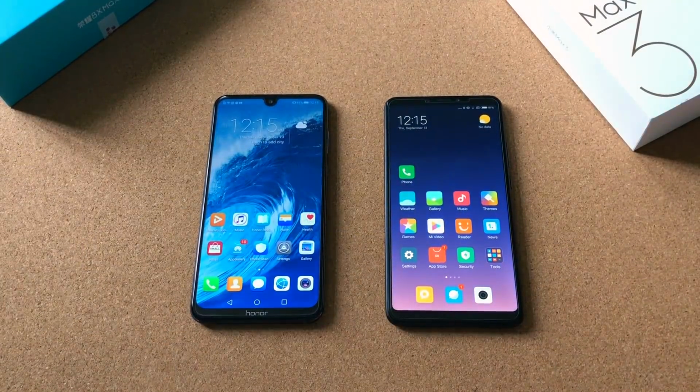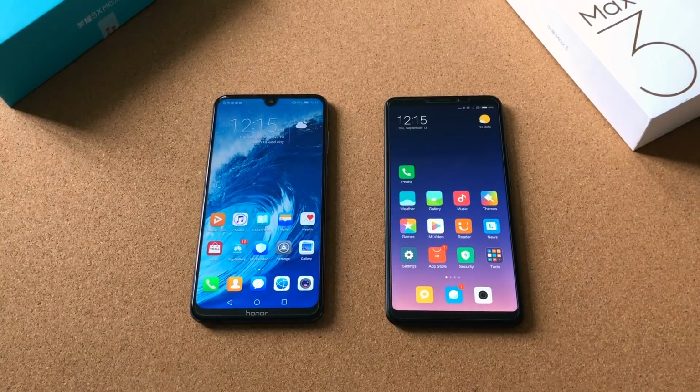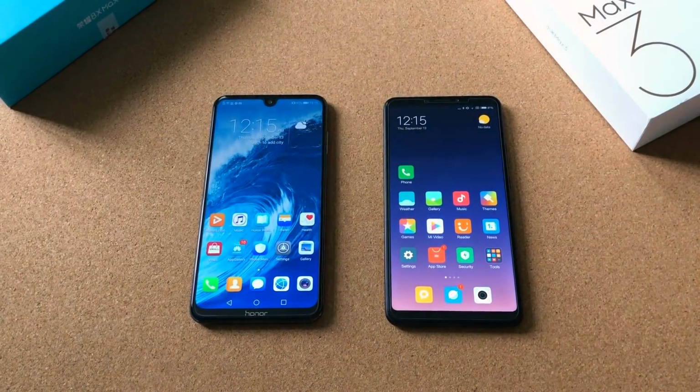Now, nothing against the 8X Max right here, and maybe my opinion will change as I test them further. But I will say that if you had to pick one of these two up right now, you'd be better served going with the Mi Max 3.